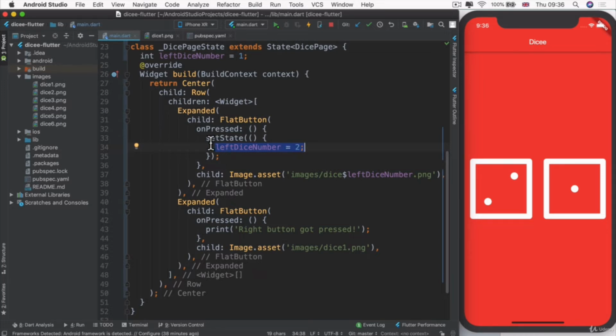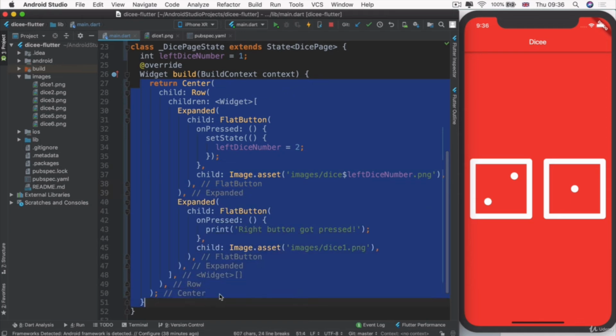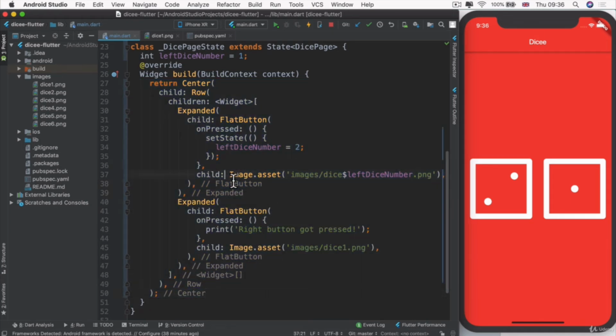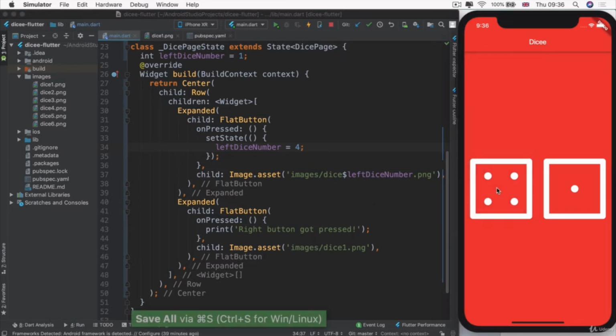So when that happens, we look through this tree and our app will mark all the widgets that use that updated value. And it finds this one right here. So now it will update our image widget and redraw it with the updated dice image. There's just one thing. We're still having to manually update the number here, right? If I type 4 and I hit save and I press the button, then it changes to 4.